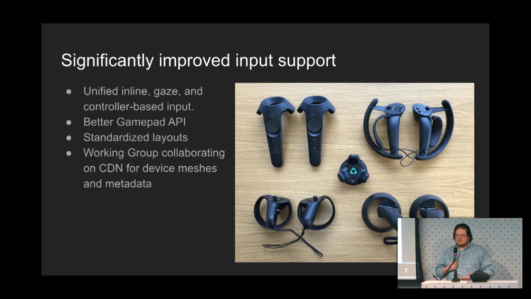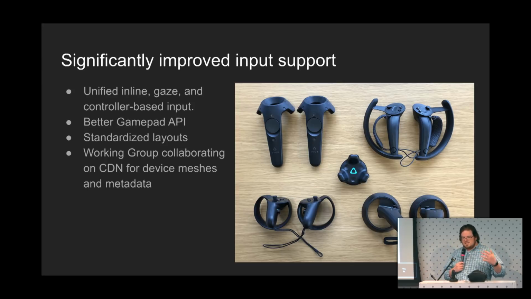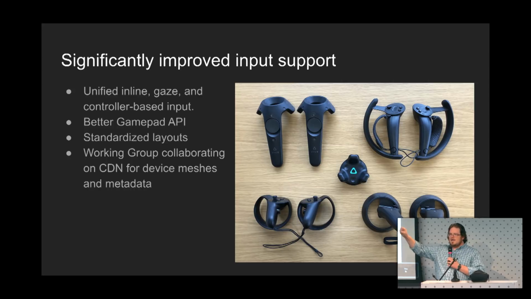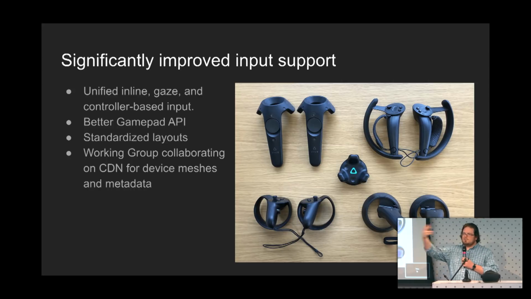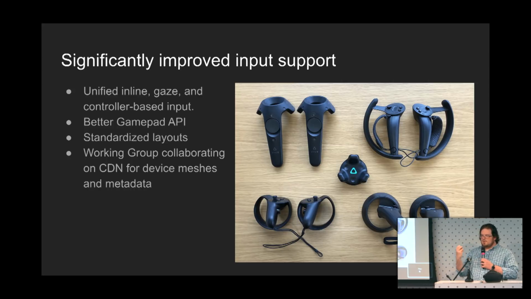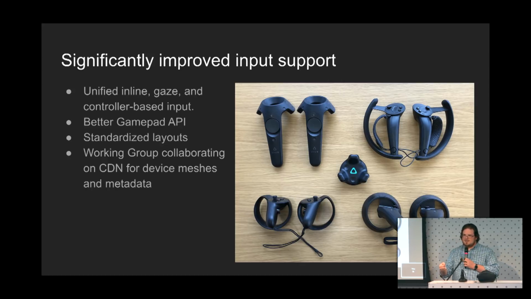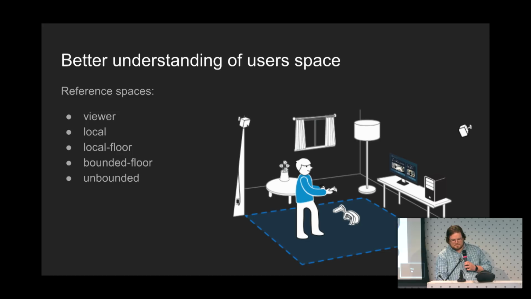We're also establishing, as part of the community group, this CDN, so that you can look at the name of a controller and then go out and say, what does that actually look like? And we'll be able to give you back a 3D mesh that says, this is what the controller that the user's actually holding looks like, based on the ID that you just gave us. This is all the metadata about it. This is how the buttons map, everything like that.